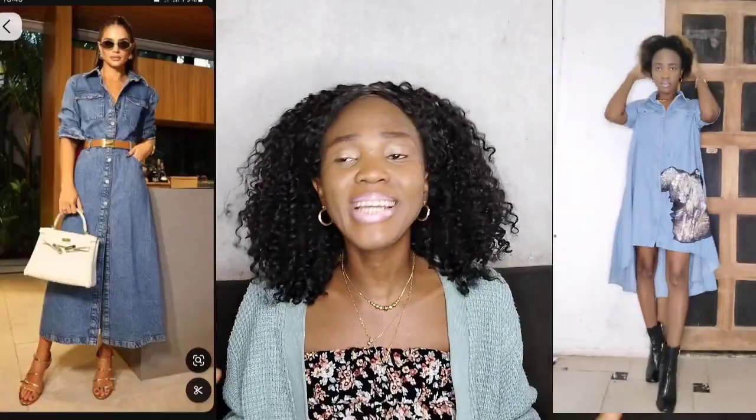With such looks, I did not go for something like that because I don't have something similar in my closet. But I have a button down denim dress. It's more like boho chic in the theme of boho feminine. Mine is a maxi at the back and mini in front, so it's a high low version. But she's wearing a full maxi or maybe a mid length dress, with a brown belt to cinch the waist. The whole look is just a denim dress, belt, then bag and shoes, and that was it. So I decided to go with my own dress, which is a high low denim dress. So it's not really a maxi dress, and I don't think I want to wear a maxi dress in this case.